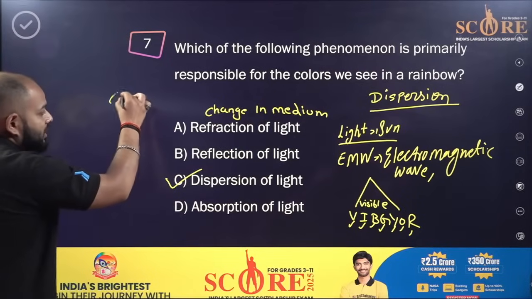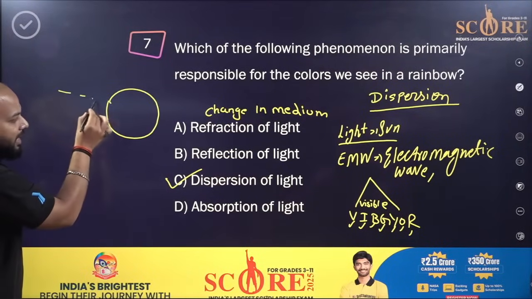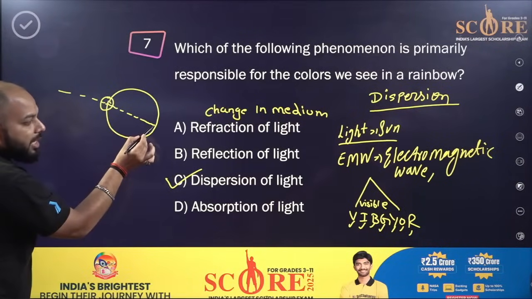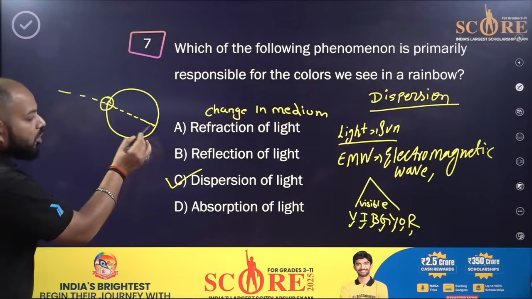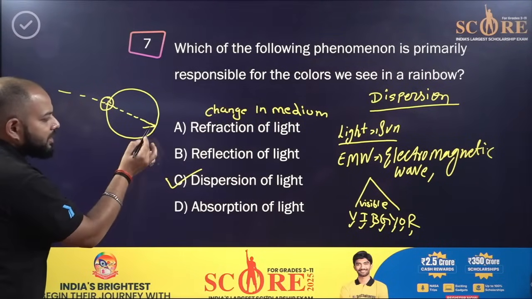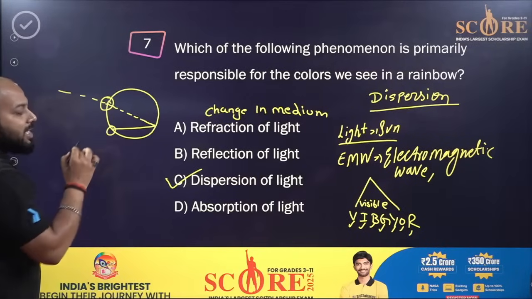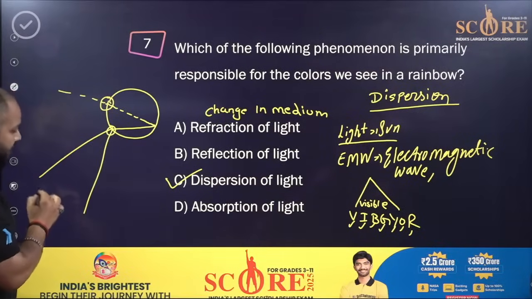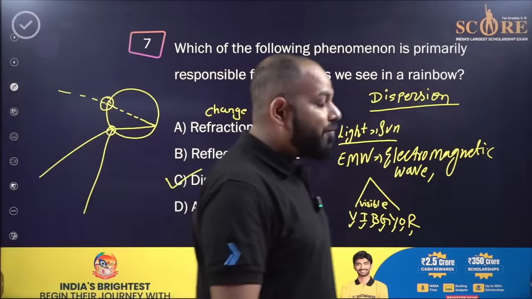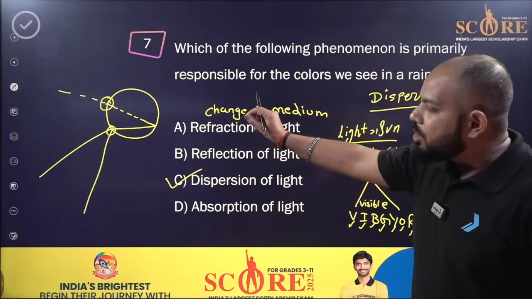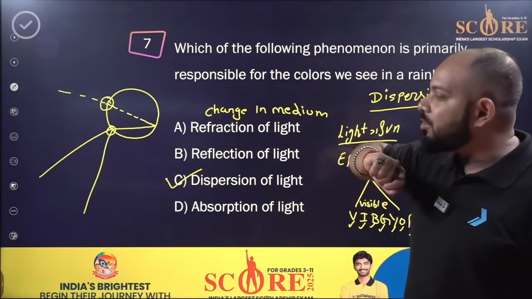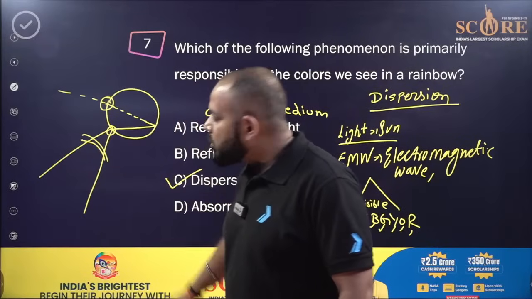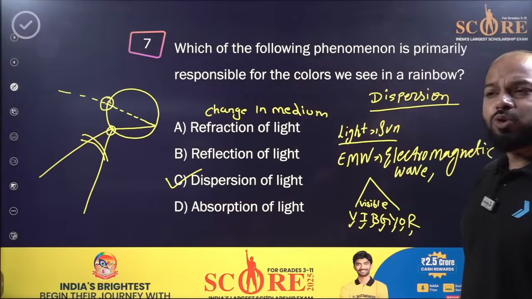Suppose this is the drop, and the light comes from here. At this point the refraction occurs, and when it gets tilted it goes here, and at this point, because of TIR, or partial reflection, it gets reflected like this, and again it undergoes refraction, but along with it, it gets split into the 7 colors, and that is the VIBGYOR. So the sunlight falls on the tiny droplets of water, or rain particles, and the person standing here sees the rainbow formation somewhere here. I hope you have all studied this already.